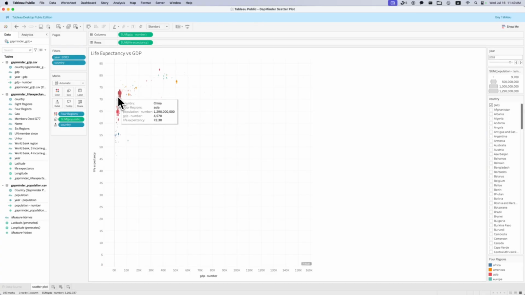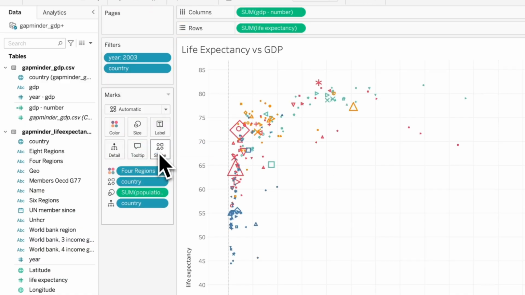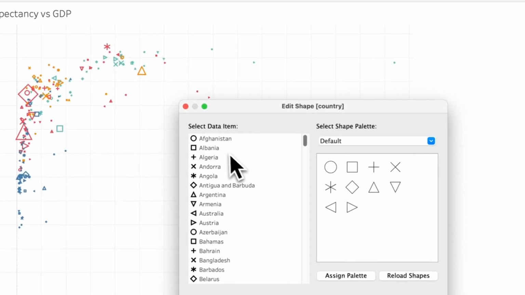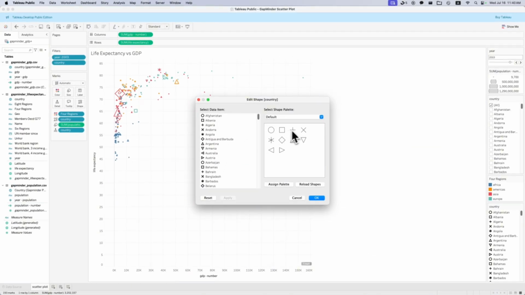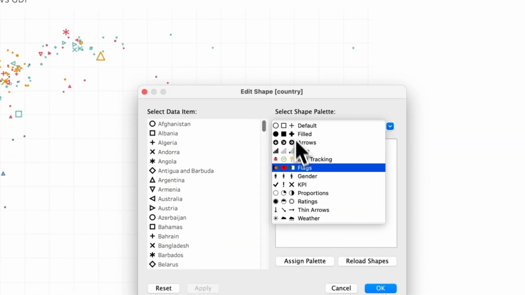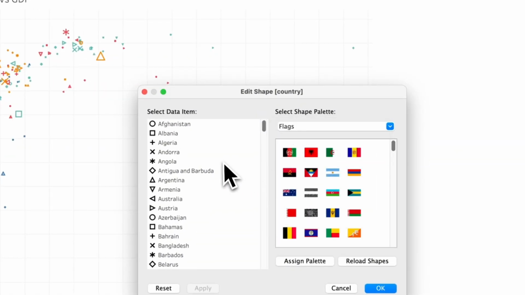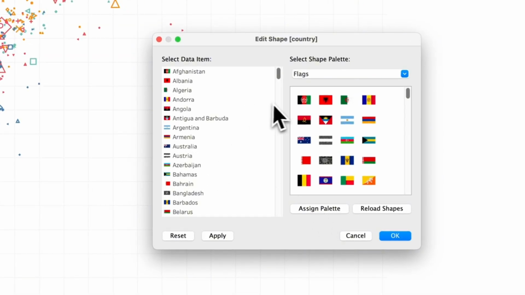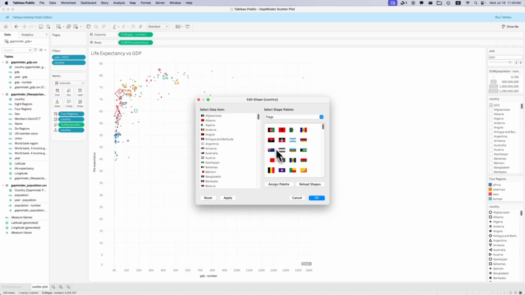However, in this demo, I want to show you how to use country flags to represent the countries. So we're going to drag the country field to the shapes shelf. Then it will use the default shape palette, which is probably not what we want. Now you see a list of countries mapped to the shapes available in the default palette. But the number of shapes in the palette does not really match the number of countries. So what we're going to do is use the flags to map the countries to their own country flags. If you hit Assign Palette, then each country flag is assigned to each country.